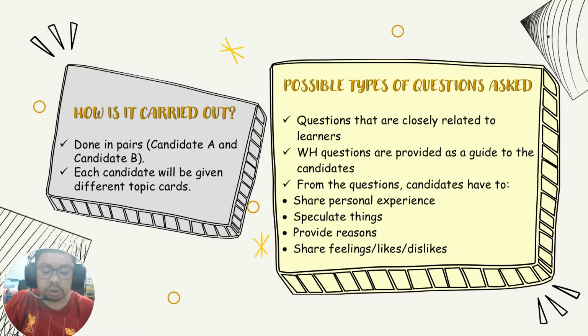Lastly, it is about what you are required to do when answering the questions. You have to share your personal experience or speculate about things. You may also be asked to provide reasons for a certain situation or to share your feelings or likes and dislikes. These all depend on the questions asked.